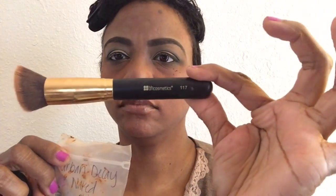And I think I talked through doing the eyeliner part. I just used my Inglot 177 with the Real Techniques fine liner brush. And now we're doing a little color correcting with the LA Girl Pro Conceal. So that's in the color orange, I believe.